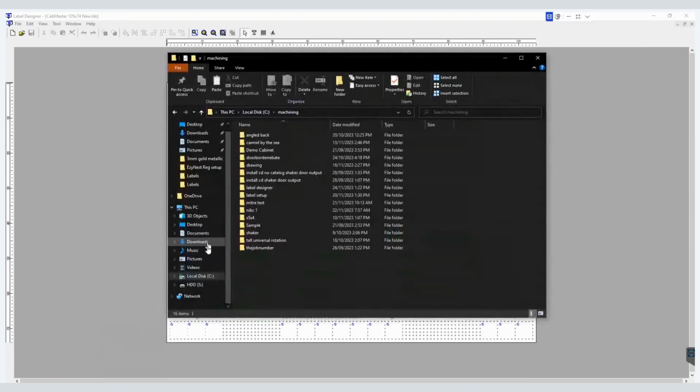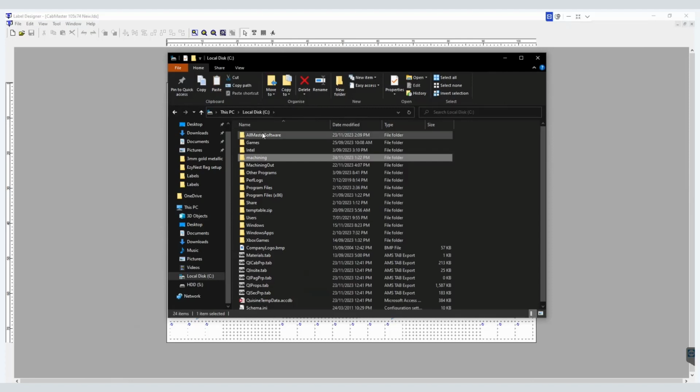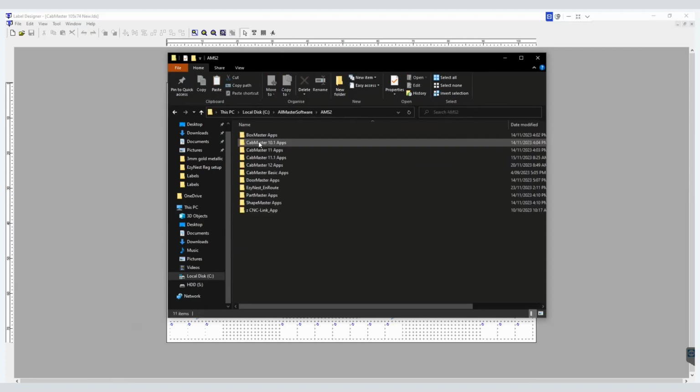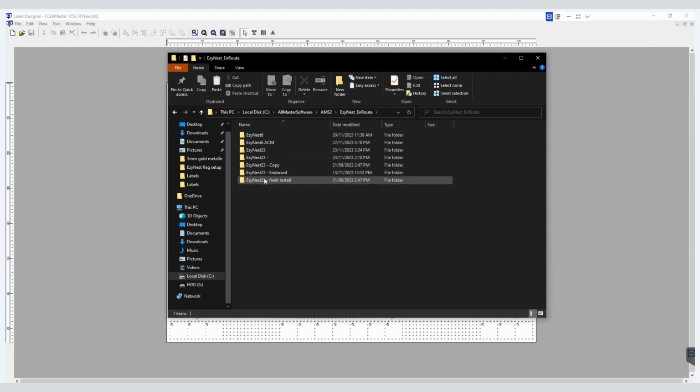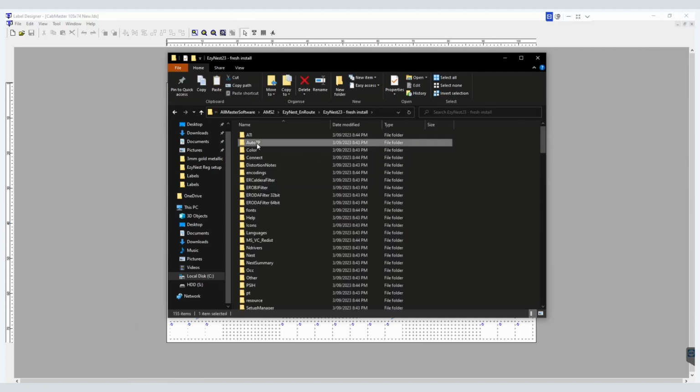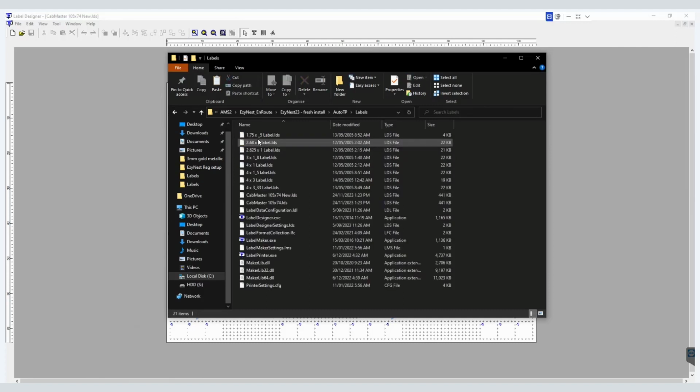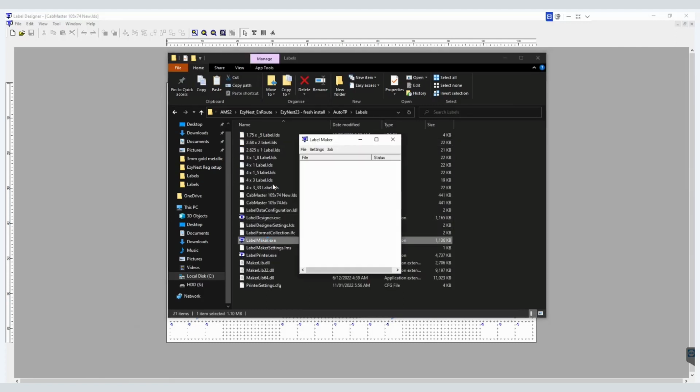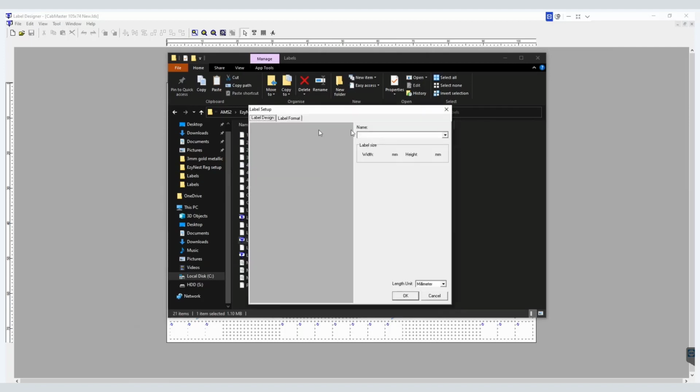So if we go back to our local disk and into our fresh install of EasyNest 23 labels folder, and we open up a label maker. We open up the label here.